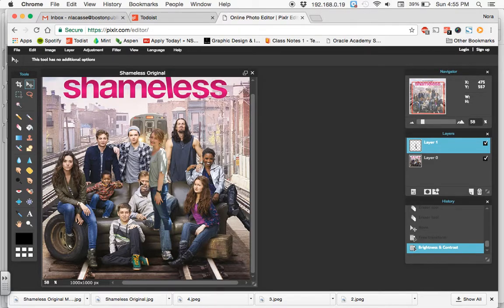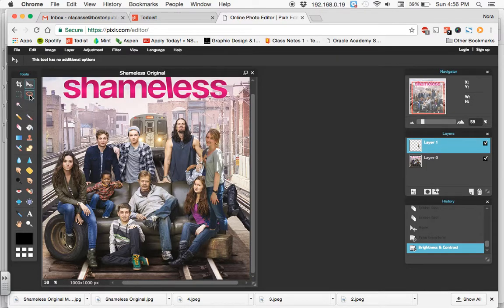Okay, so now final step, I need to make it look like I'm behind the couch. There's two ways you can do this. I'll show you both. So the first way that you can make yourself kind of disappear is, and this is a little more complicated but also a little faster, and it requires a new tool, I'm literally going to try and copy this section of the couch and place it on top of me.